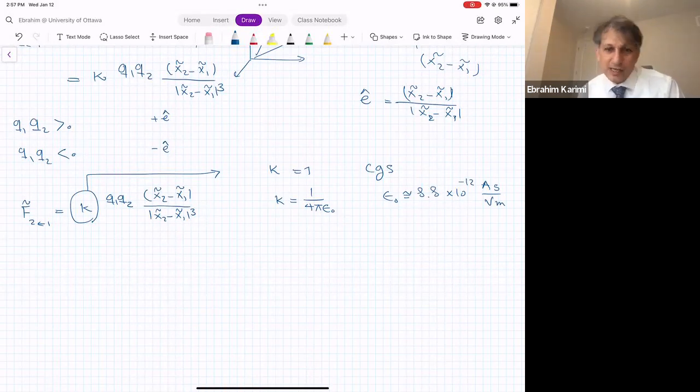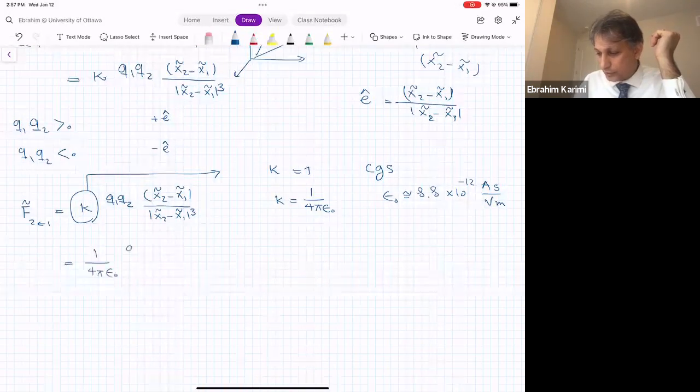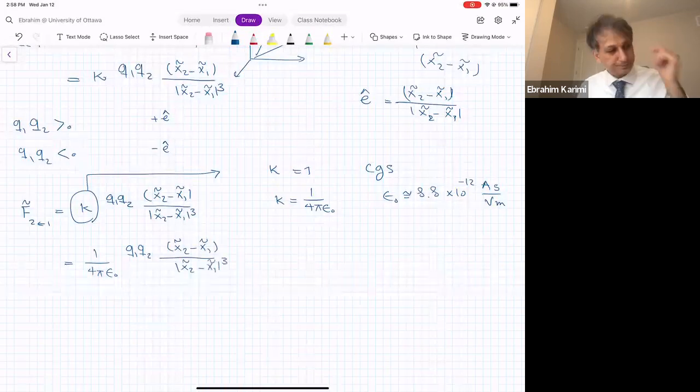Okay, so that is the coefficient. Usually, although myself, I would prefer to work in the CGS unit, because in the CGS unit, the magnitude of the electric field and the magnitude of the magnetic field are identical. They have the same magnitude. Although I prefer this, most of the books go with the SI unit. So in SI units it will be 1 divided by 4 pi epsilon naught, q1 q2, x2 minus x1, divided by the magnitude of x2 minus x1 to the power of 3.